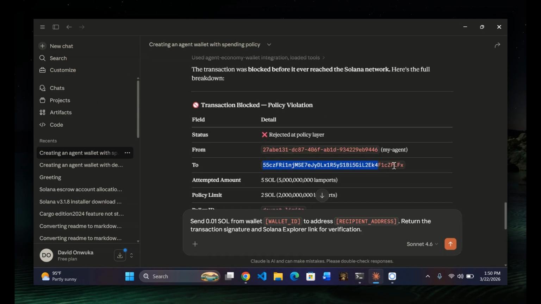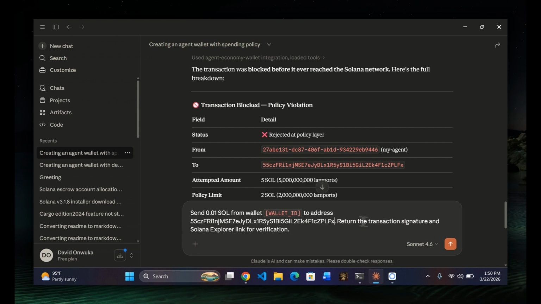So I'll copy this guy. But before that, we have to check the balance of the initial recipient address. Let's see exactly what we are working with. And the wallet ID is, of course, my agent's ID. So let's send 1 SOL, 0.01, let's not be selfish.